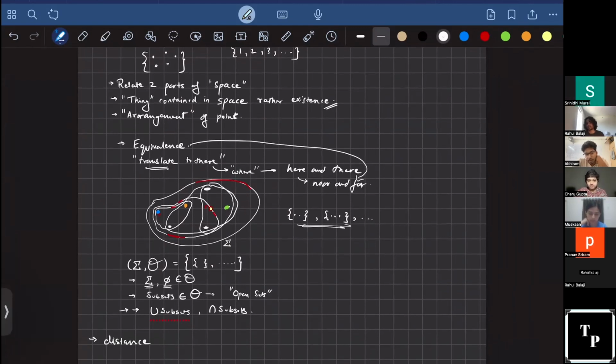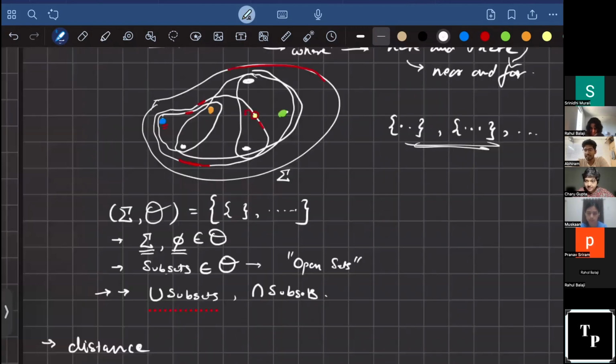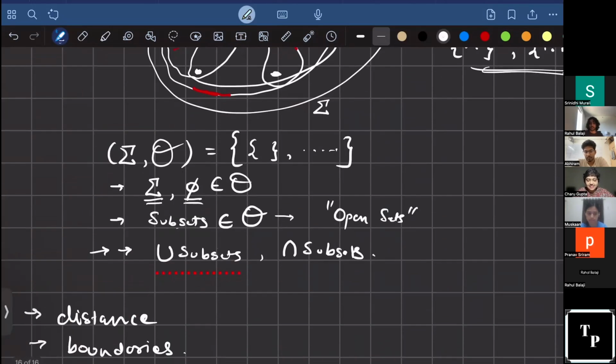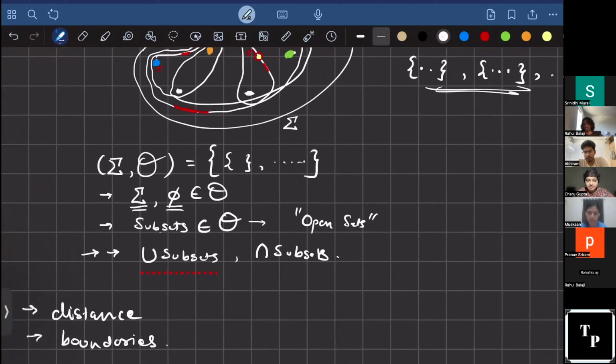Is there anything else? What is the nature of the problems that we solve in physics? I feel like when you especially emphasize the open sets, as you explained, the boundary must also be an important factor. Like, just fair enough. Distance. Yes. So boundaries. Good. What else? Origin. Okay.